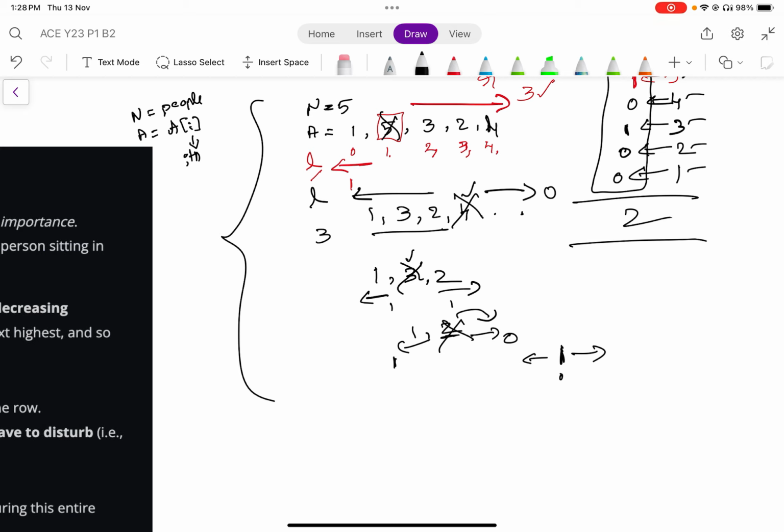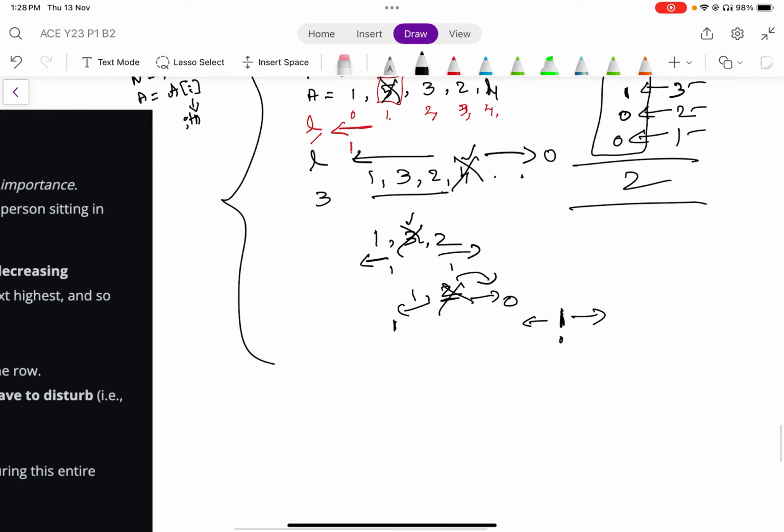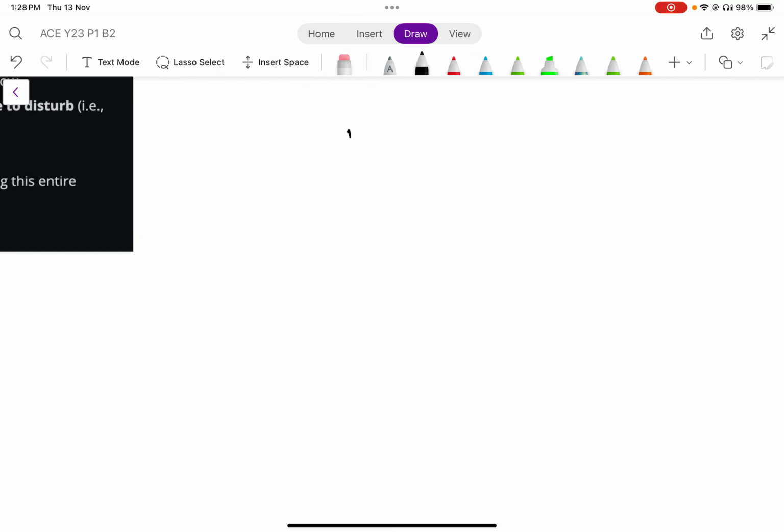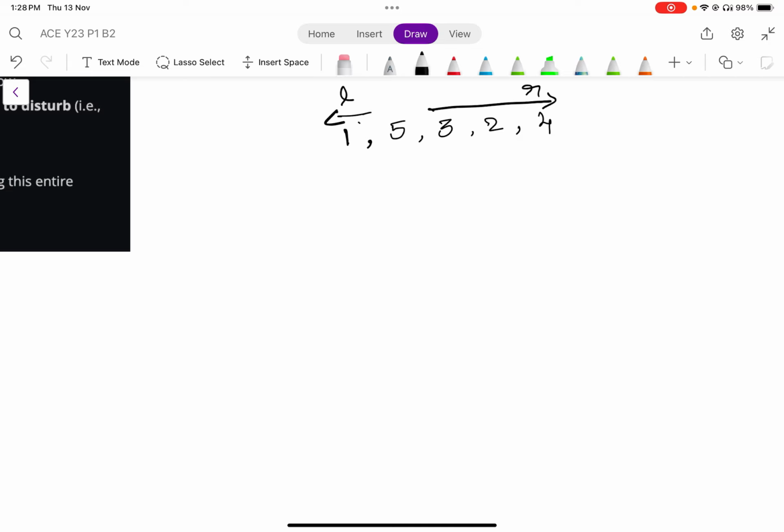So if you go with this example in a clear-cut manner, we are able to see: first one we have, and then five, and then three, two, and then four. This is what we have, right? So if you take a look at this, what do I need? I need the minimum number of people present in the left direction as well as the right direction. So now the point is how I can find out how many people are present in the right direction and how many in the left direction.